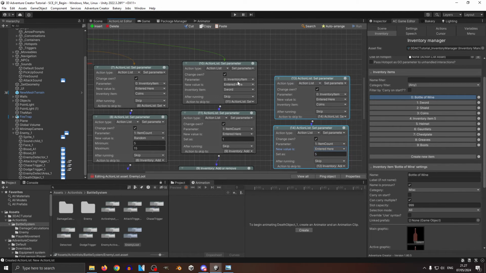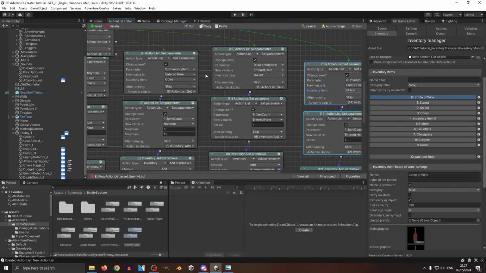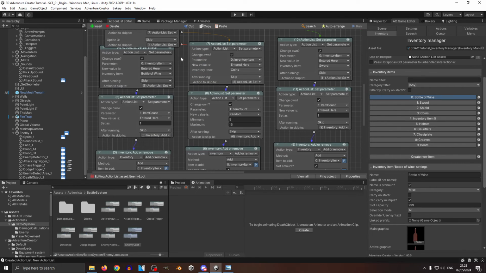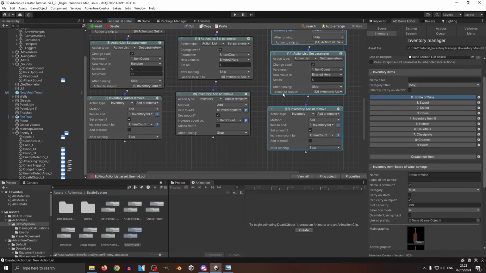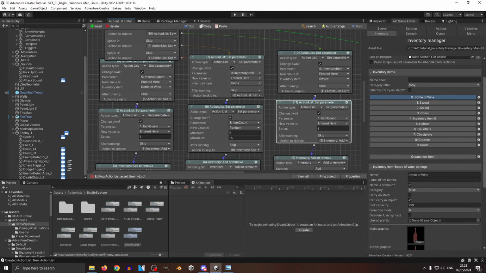So here we are just giving the sword or the shield or the bottle of wine. And that should be it for this. So it will randomly give one of these choices for items when we are interacting with this hotspot here.